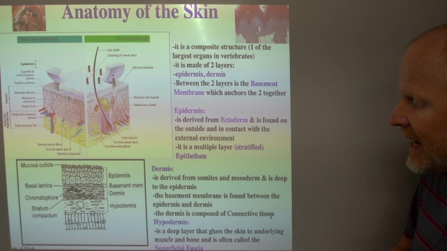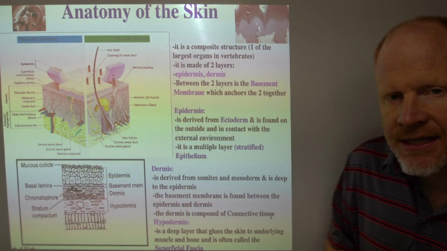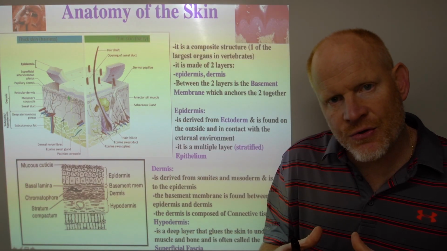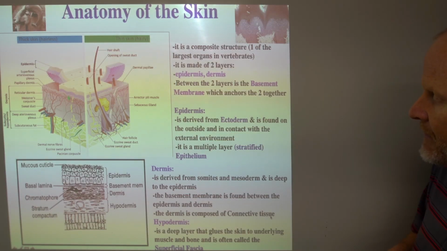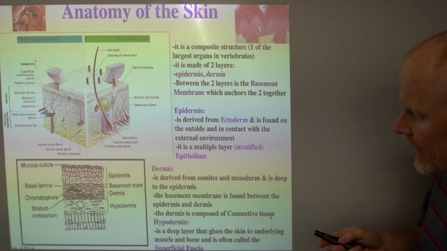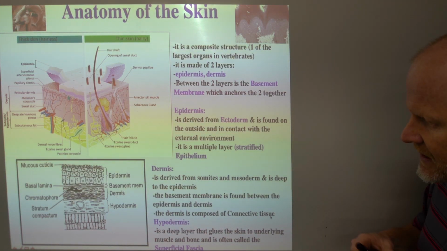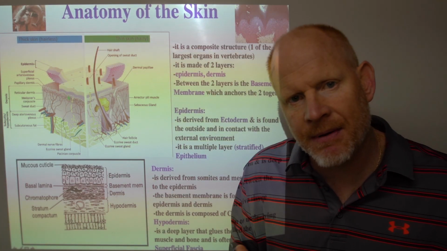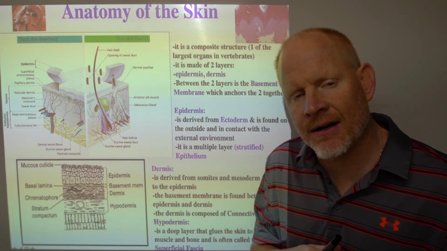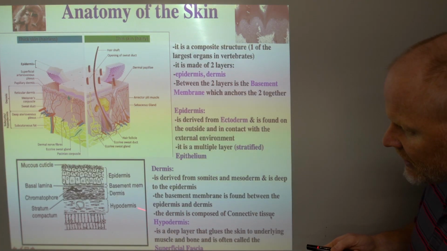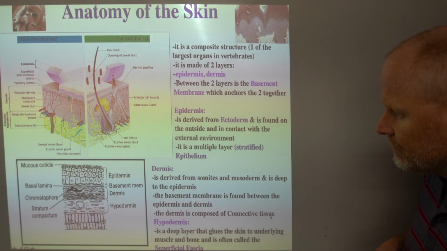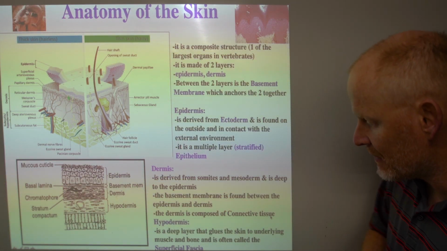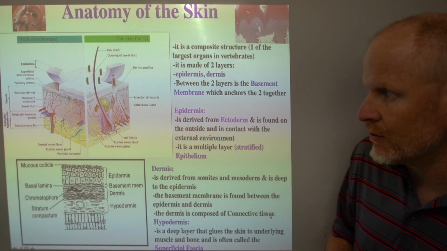The dermis is derived from connective tissue. It's actually mostly derived from somites, which are balls of connective tissue, developmental cells that form around the developing spinal cord during development. I'll show you pictures of that later. There's a basement membrane between the epidermis and the dermis that is produced mostly by the basale layer, or the base layer of epidermal cells. Again, I talked about the hypodermis is deep to the dermis and is typically made up of connective tissue, sometimes bone, and often adipose tissue in mammals. It's also called superficial fascia, as I've mentioned before.